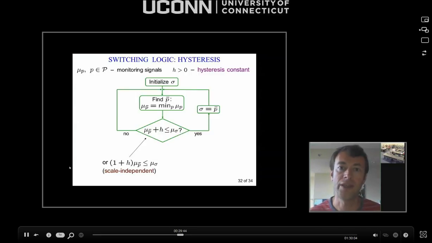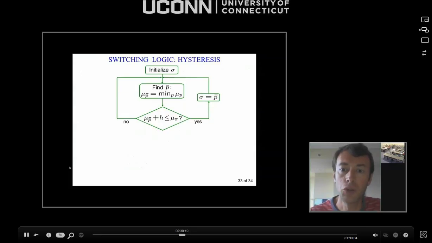So essentially, from the simplest switching logic, we start with the ideal formula that we would like to mimic but don't want to implement, which is that sigma of t is always the argmin of the monitoring signal. And then you want to introduce some sort of sampling, either in time, which is the dwell time switching logic, or in space, which is that you tolerate some mismatch between the monitoring signals. You don't always use the smallest one, but only up to some additive or multiplicative tolerance threshold. And this latter idea is what the hysteresis switching logic is doing.